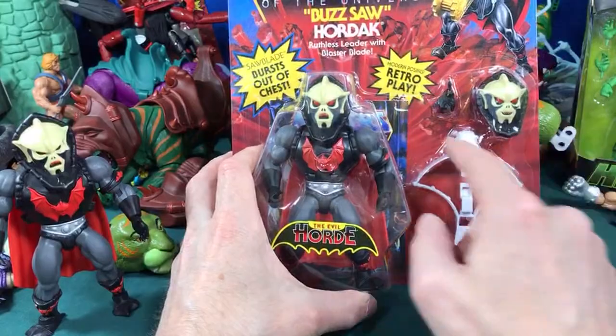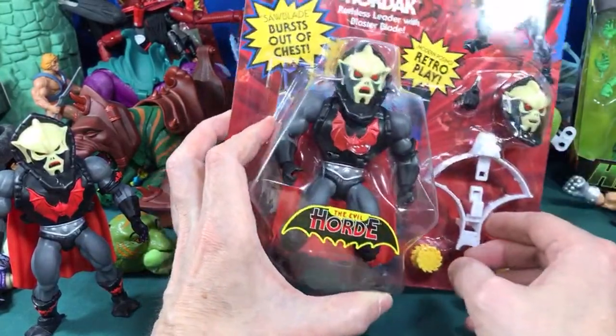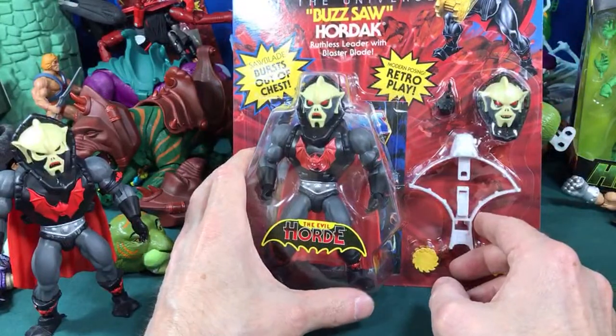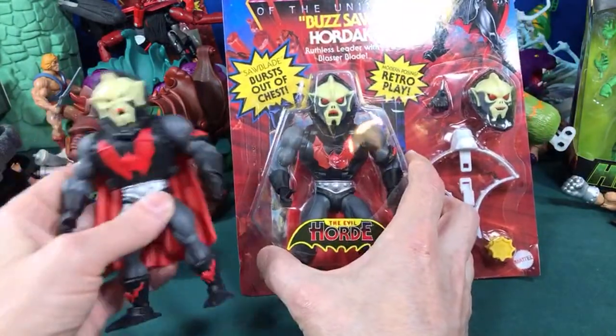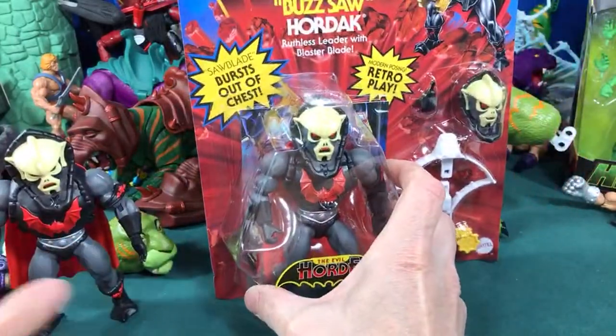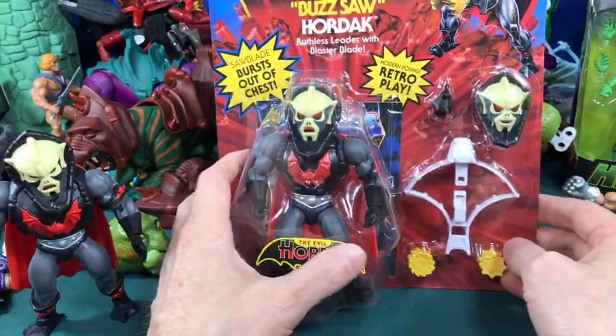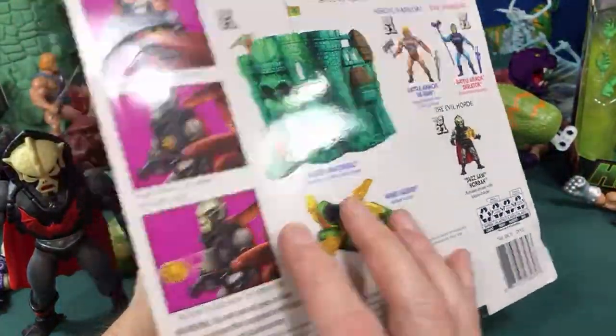All right, so he does have a closed fist, or a closed hand. Not closed completely, but so he can hold stuff in his left hand. That is a huge bonus. And the nice part is, it doesn't look much different aesthetically from this one. Like we saw with the other Buzzsaw Hordak that came with Classics, he was quite a bit different. All right, let's go ahead and bust this thing open.